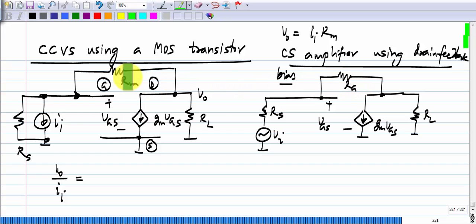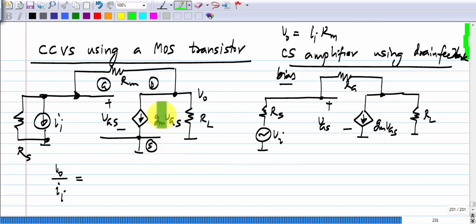What is Rg here is denoted by Rm over there, and instead of a voltage source in series with a resistance Rs, I have a current source II in parallel with a resistance Rs. So all the results that I obtained here can be used here. Now we can go and analyze this from scratch. In fact, as I suggested, please do that and make sure that the answer you get is exactly the same as what I get.